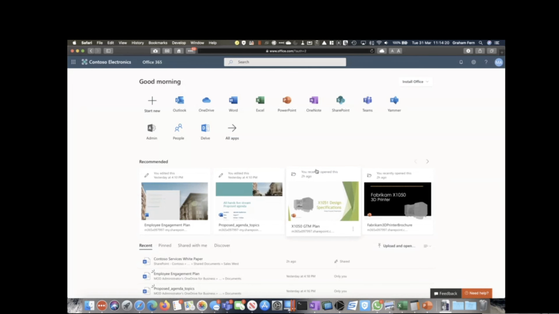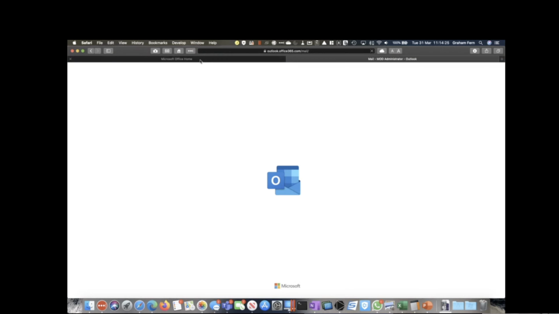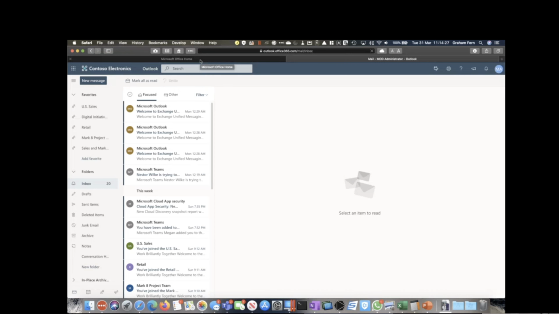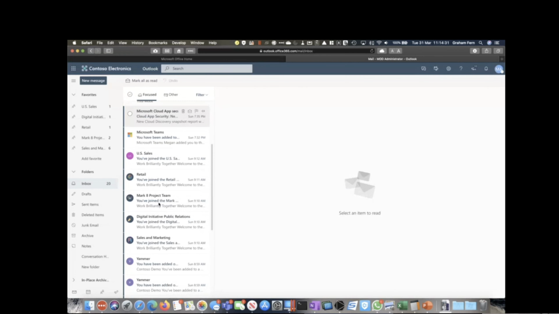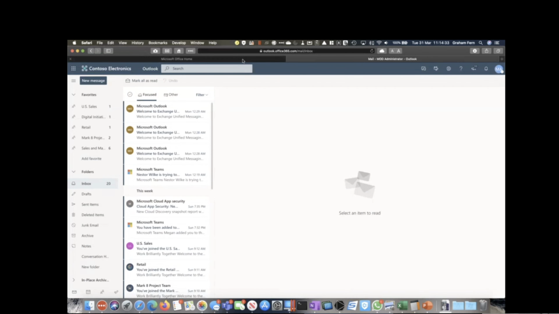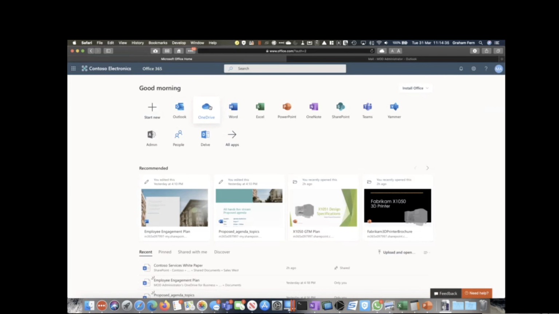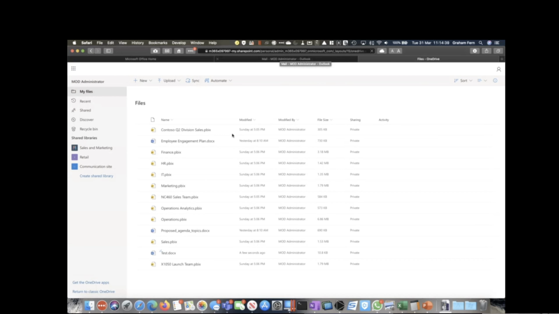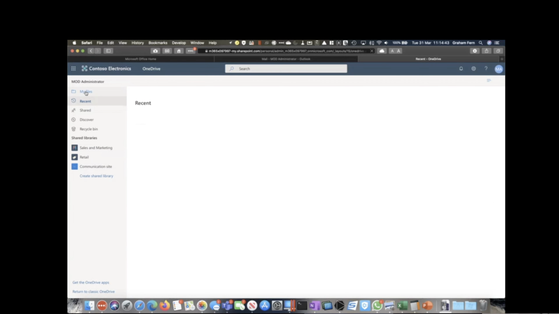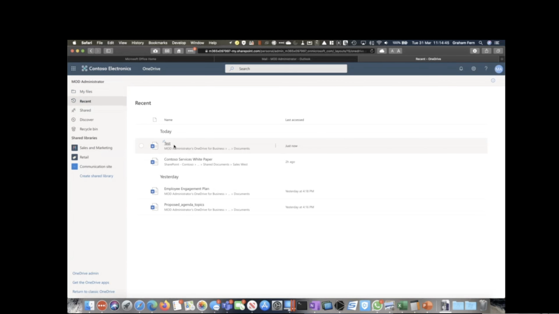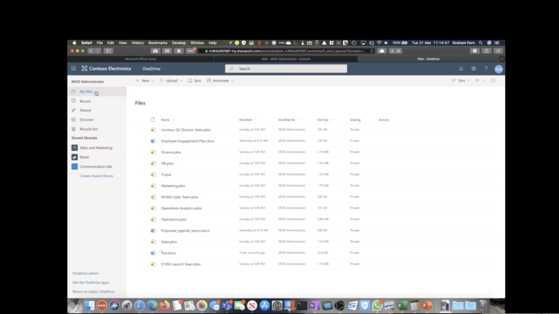Okay, so all my apps, Outlook, that's my email. Great. Again, I'm not here to teach you email, but there it all is. Welcome message. Yeah, it's all in there. I've got my OneDrive where all my files sit. Okay, all of this done in a web browser. There's all my files, all the stuff I've done recently, whatever it be. And there you go. There's that test document I just did, already saved to the cloud. There it is down here. Pretty slick.